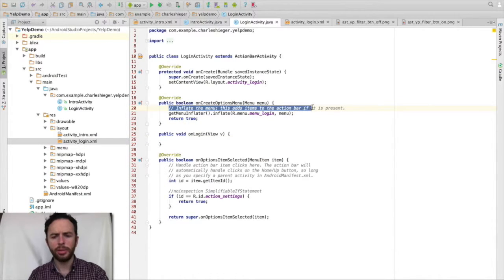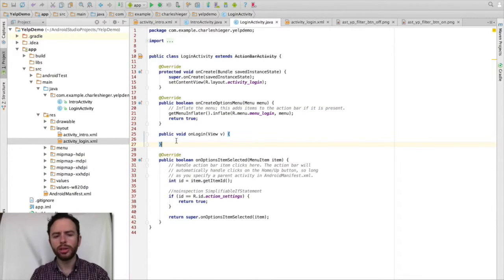This adds item to the action bar if it is present. Notice how it's in italic, and notice how it's preceded by these two forward slashes. If you do a forward slash like that, anything after that becomes a comment. The computer won't try and interpret that as code.